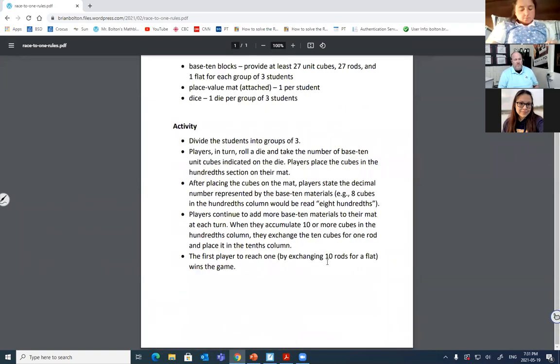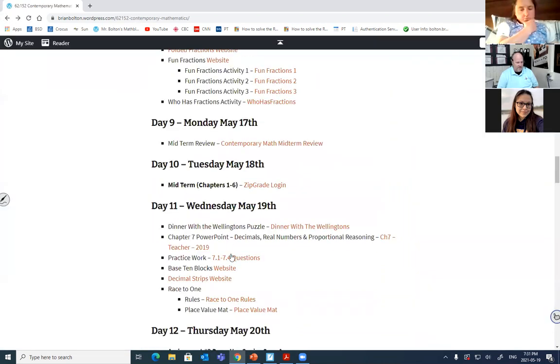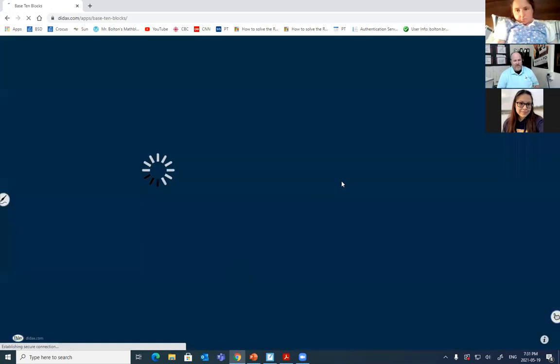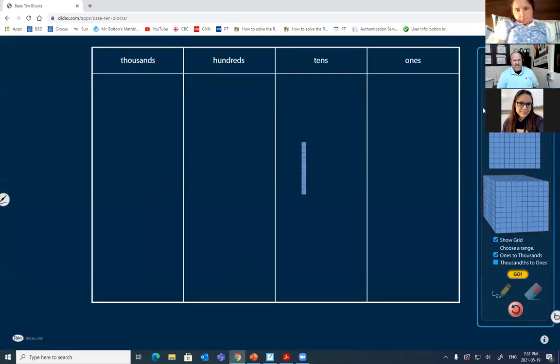And then what you could do, this is kind of cool, and this is a really neat variation. Right here, it says, after placing the cubes on the mat, the players have to state the decimal number. Right? So if they're doing a question like this, let's go back to it again, wherever it was, website here. For instance, whatever they have, it's going to come up as a fresh one. So let's say they had this one, right? And they would have to state what the decimal was. So then they would state 0.23, and they would write it down and they would say it.